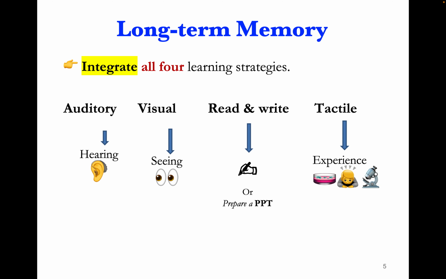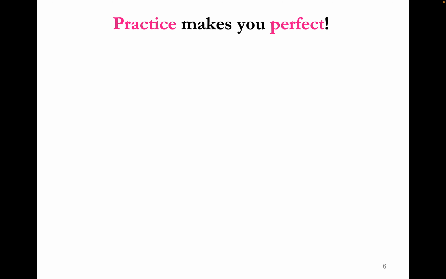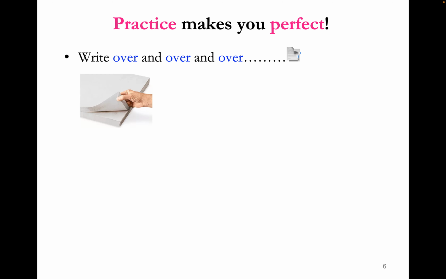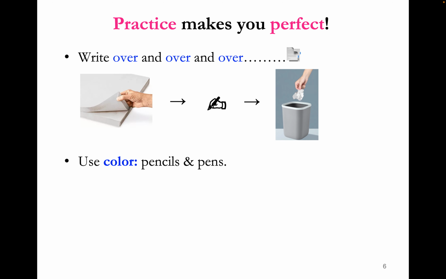Okay, and next is experience with examples, practice, recreation, etc. Presentation, teaching others. This will help you reinforce that memory, and integrating all these strategies will help. You heard that practice makes you perfect. That's the reason you need to write and read over and over. I used to buy cheap papers and start writing, sketching and labeling things very quickly, maybe using 20 to 30 seconds, and throw the paper away. And the second time when you study, use a fresh paper and start over again. And the third time, after that, you will be mastering that topic.